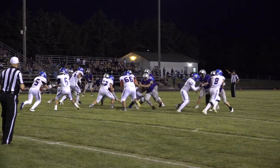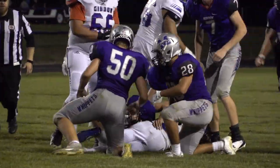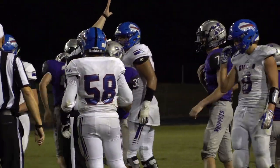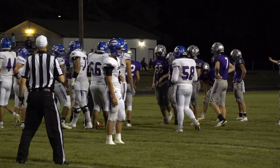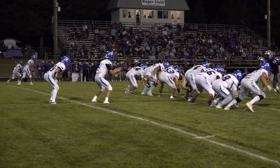Maybe any adjustments as they spread the field. Just give it to Hampton right up the middle. Runs over a man, but the same man that he ran over slid down the leg and held on to the ankle, and the tackle made by Lupkes. Lupkes makes the tackle, but he took the brunt of the Sean Hampton train coming up the middle. Got about 3.5 yards. Now take the lead back from Grand Island, 17-12.